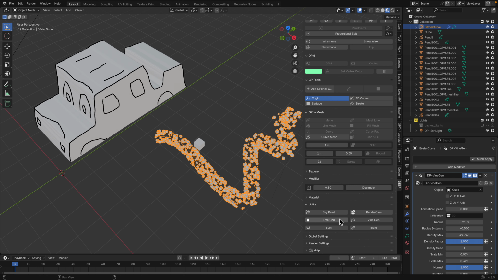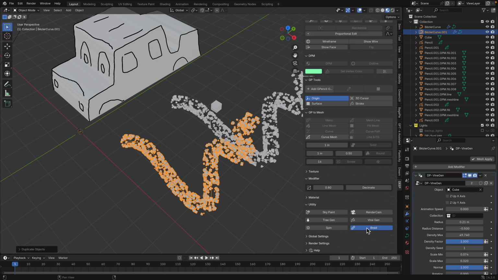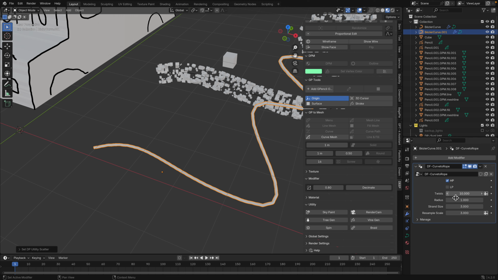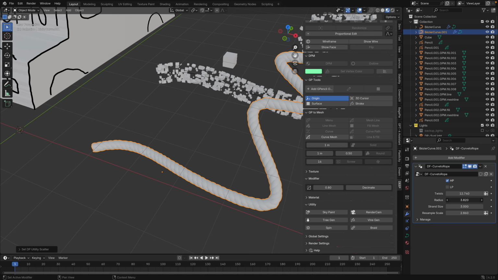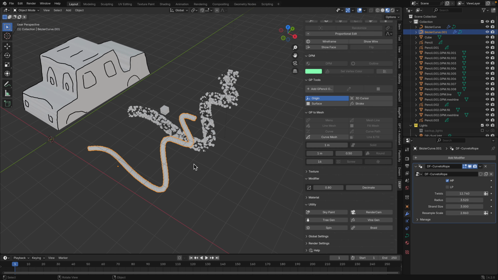So there's tree generator, vine, braided. If we switch to braided, it's like a rope. Yeah, you get this for free, which is cool. So that's also handy to create ropes.